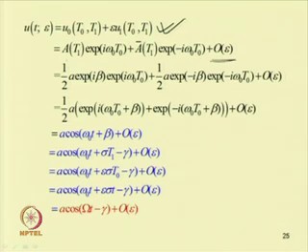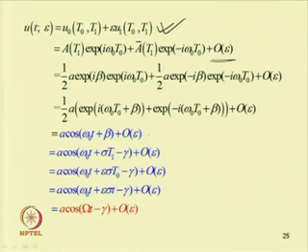Already we know this u0 can be written in this form: A(t1) e to the power i omega 0 t0 plus A bar(t1) e to the power minus i omega 0 t0. Then we can write A(t1) equal to half a e to the power i beta into e to the power i omega 0 t0. Then A bar will be equal to half a e to the power minus i beta into e to the power minus i omega 0 t0. So, by adding these two terms we can write this equal to a cos(omega 0 t plus beta).